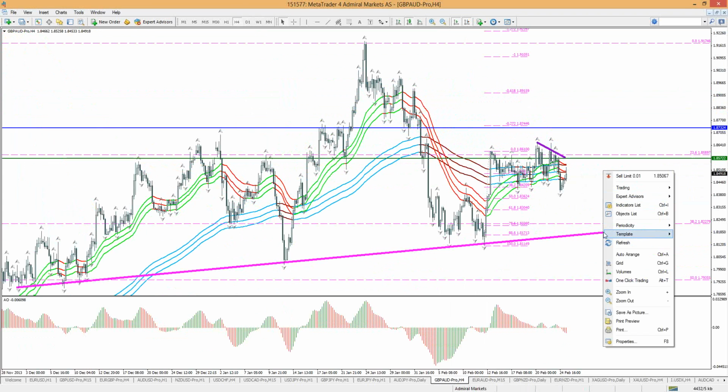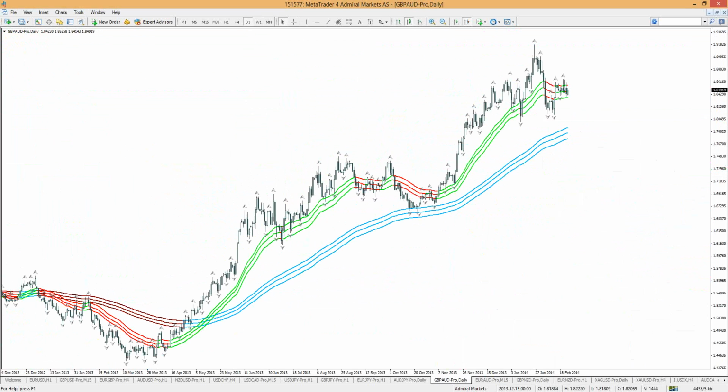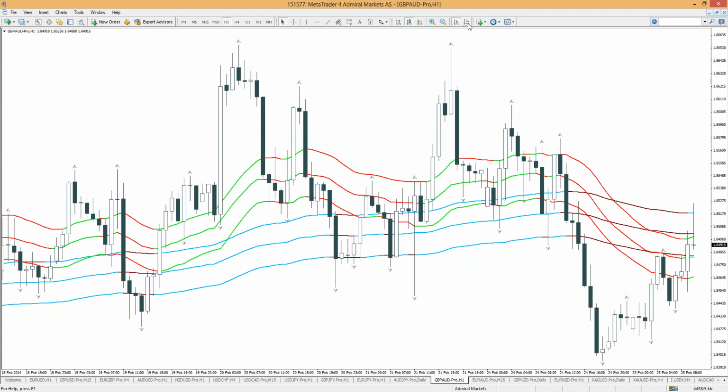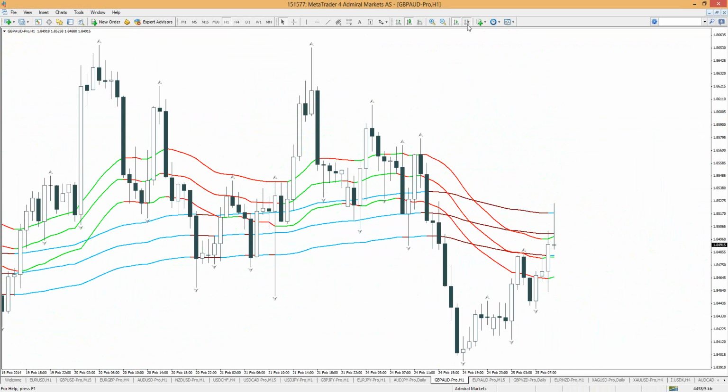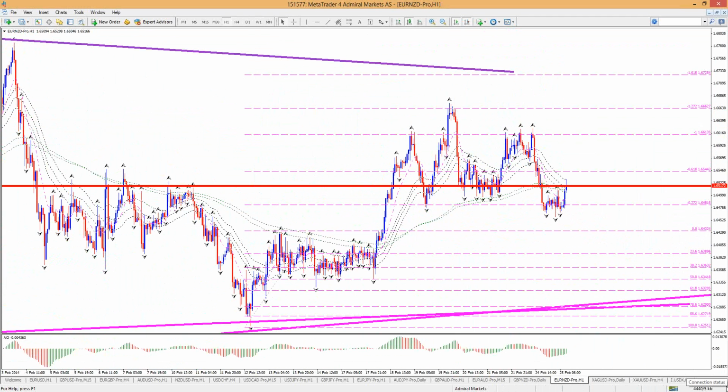Let me get rid of everything for the moment. That looks better. Let's see, 4-hour world is actually looking pretty choppy, so I'll be careful of it. Moving averages are flat at the moment and no real direction. If you look at the daily, quite choppy move. So for the moment, I'll be on the sidelines. Pound New Zealand and Euro New Zealand remain very choppy, so I wouldn't be looking at them that much.